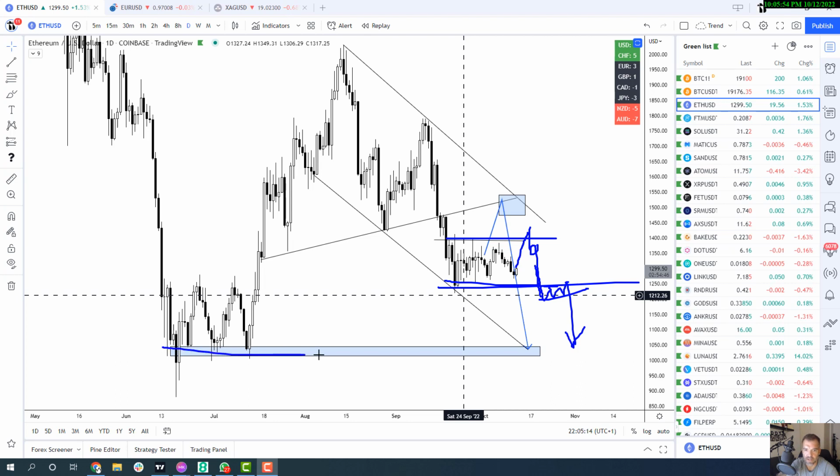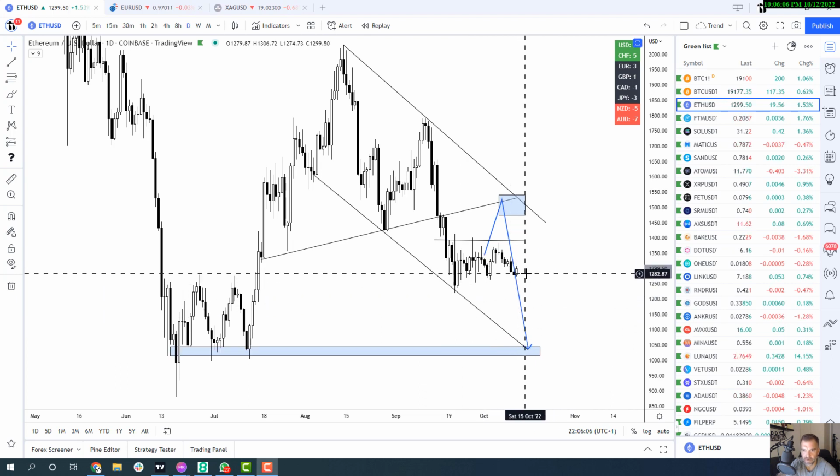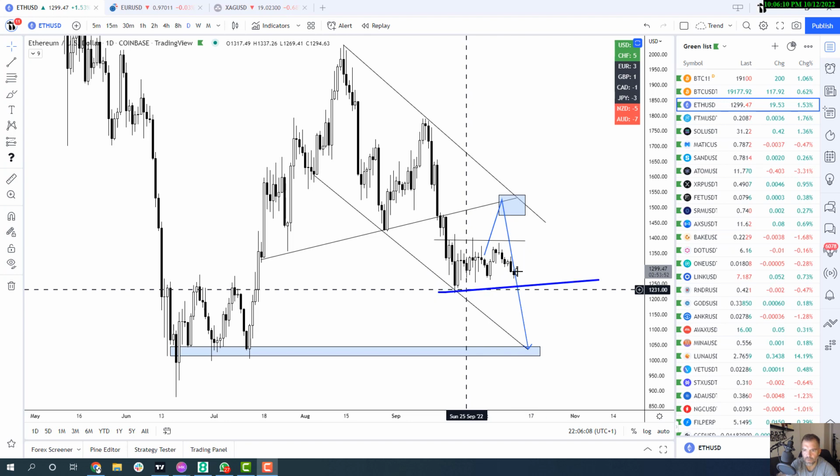So I will be looking for potential longs from in and around $1,000, which ideal timing would be sort of mid-November. So I'd like to see that one big flush out, attract a load of new investors into the market. Now, if it is going to do that, we will probably see the market not just test.